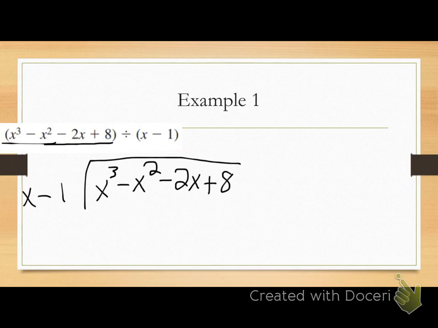All right. So this is similar to our 4th grade long division. That's why we did that when we came back from break. So the first thing I need to do, I'm asking myself, this first term right here, x times what would get me to x cubed? X squared, right? Because when you multiply something with the same base, you add the exponents. So x to the first times x to the second would give me x to the third. So that's going to be the first thing I put up top, is x squared.